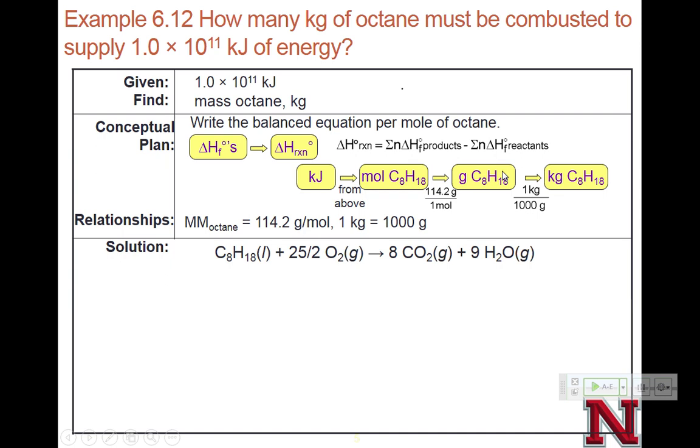And again, I would give you C8H18. You don't have to memorize that. So we know combustion is our carbon-containing compound plus O2 to form CO2 and H2O. You should be able to write that reaction if you know octane is C8H18. So now we can figure out our delta H by looking up our heats of formation. Now again, you could use Hess's law, but from now on we're just going to use the equation.